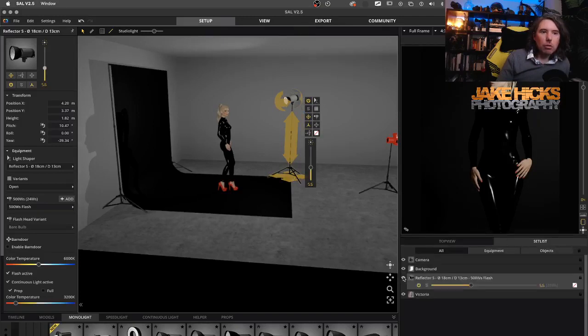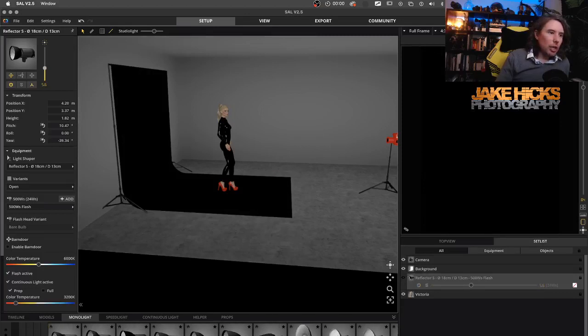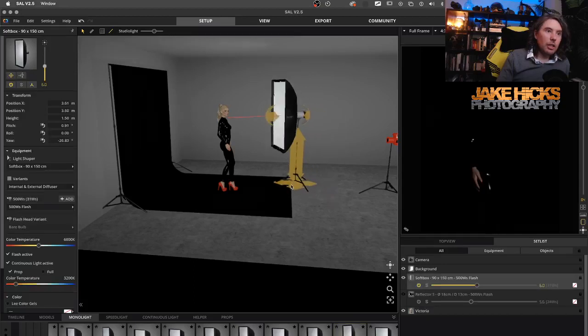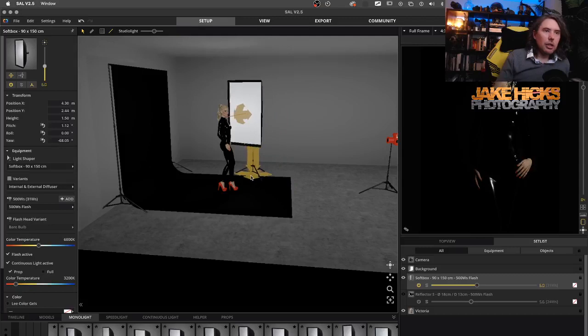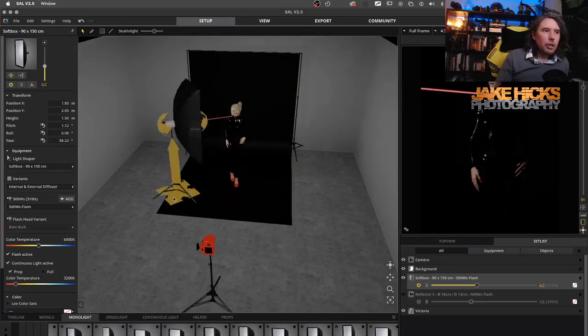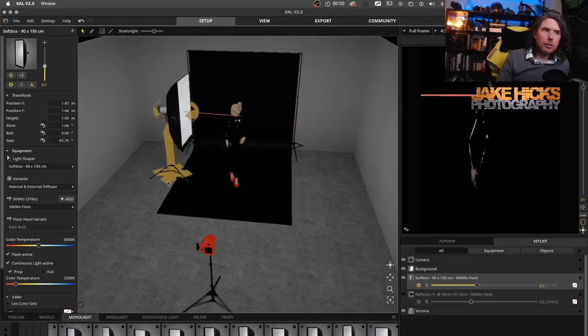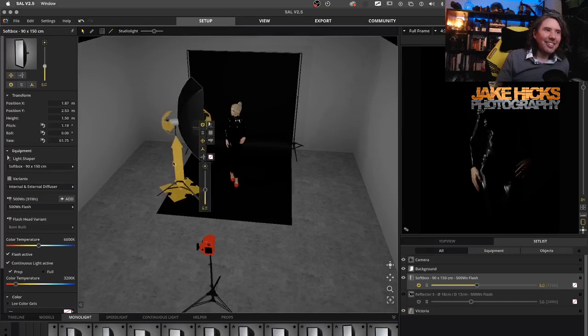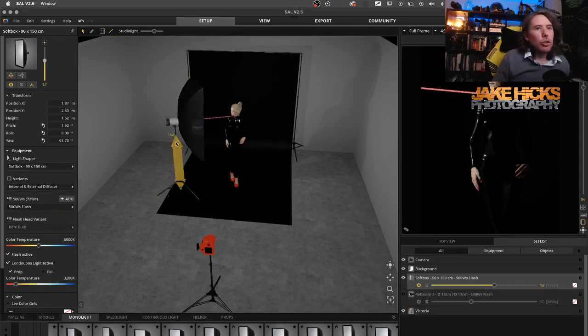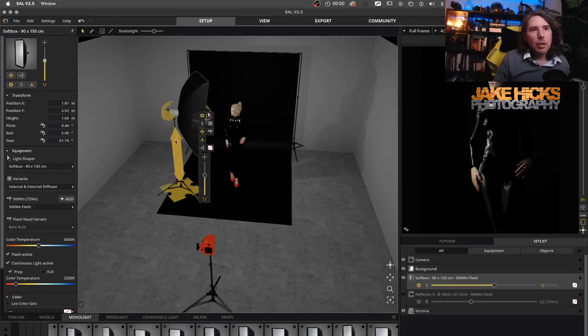let's just turn that off a second. Let's instead bring in something like a softbox. So let's bring in, there you go, it's like a big softbox, right? Let's bring that in. And let's bring it around to the front here. Let's see. Yeah, he is struggling. So, let's bring it up a little bit higher so she's lit from above.